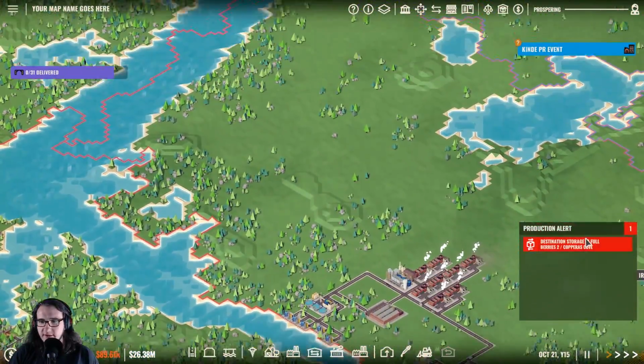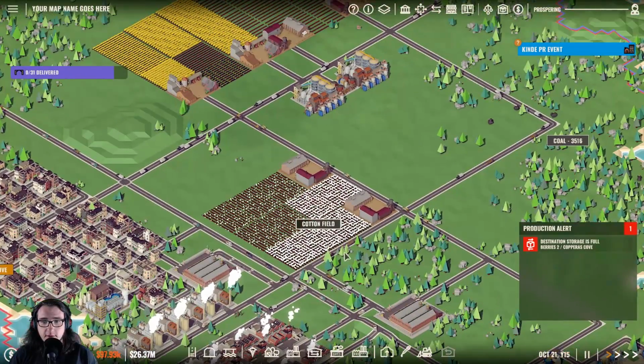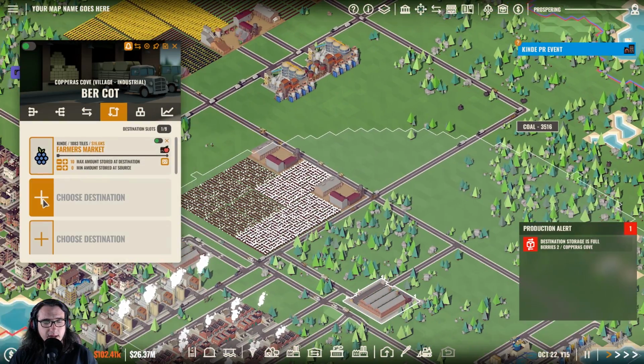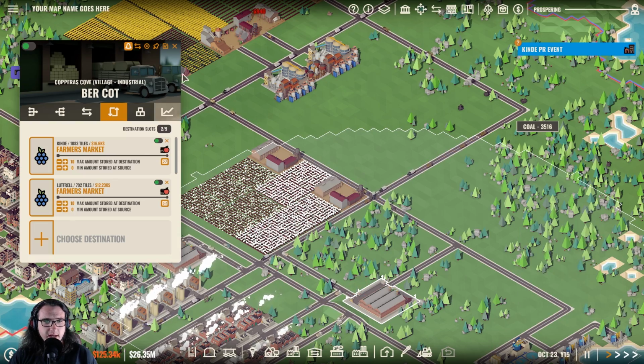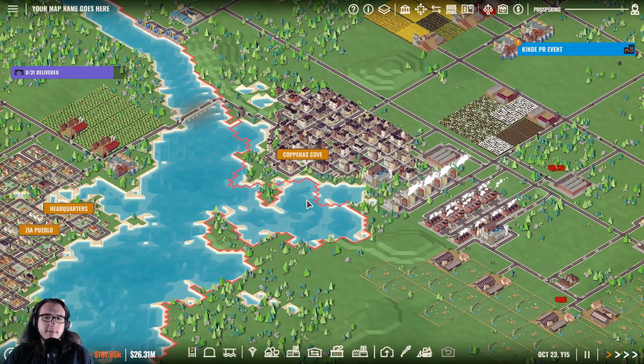Pause. No, not pause. I already did. Never mind. Storage is full. I know, because this is full. I guess we can sell berries to the other person, too. Make that 10. All right, so we'll make some money off of berries, right?